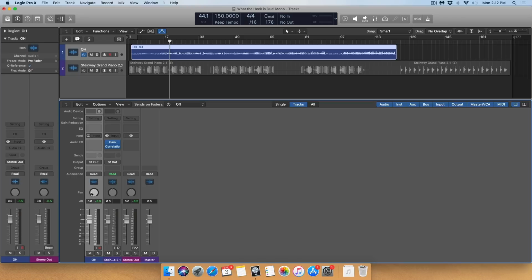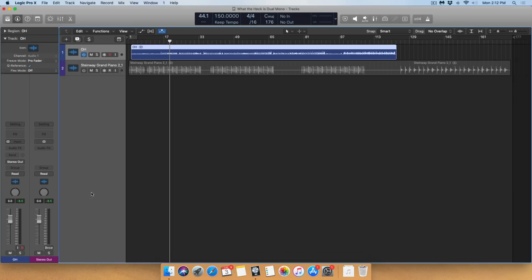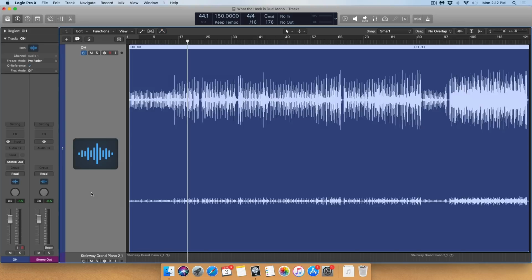Well, this is kind of revolutionary for us Logic users, having the opportunity to impact one signal or the other separate from each other. Let's just take a look at this overhead track that I have here. If we zoom in, we can see that something ain't quite right here. There's clearly a lot of volume on the left side of this signal, but not a lot going on the right side. It's pretty lopsided. And when we played it back, you could see on the meter here.